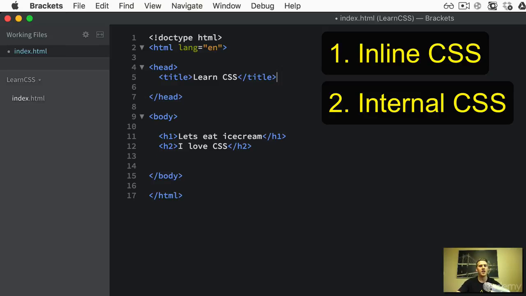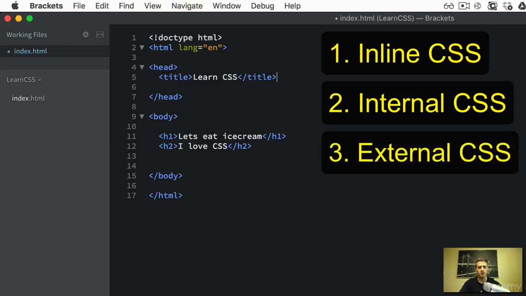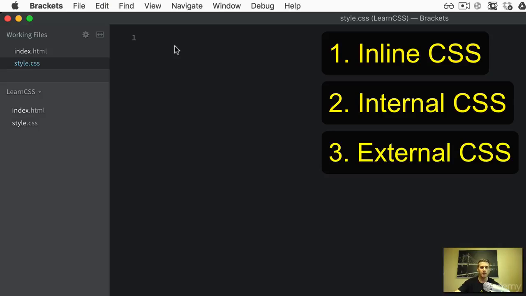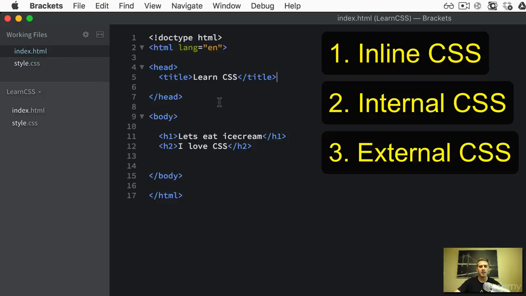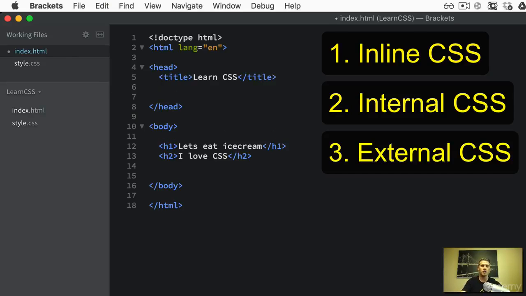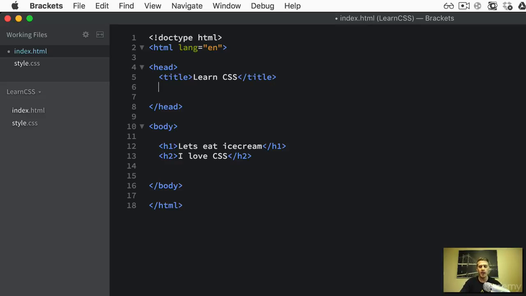All right, so the third way of doing this is adding an external style sheet, okay? And the way that you do that is you're going to create a specific CSS file. So we can right-click on the left-hand side here, click New File, and I'm going to call this style.css. You have to have the CSS at the end to identify the file as a style sheet. Okay, cool. So now we've got a style sheet here, but we need our HTML page to communicate with the style sheet. We've got to link it so that we can pull in these styles from the external file into our HTML file. All right, and to do that, inside the head, we're going to add this link.